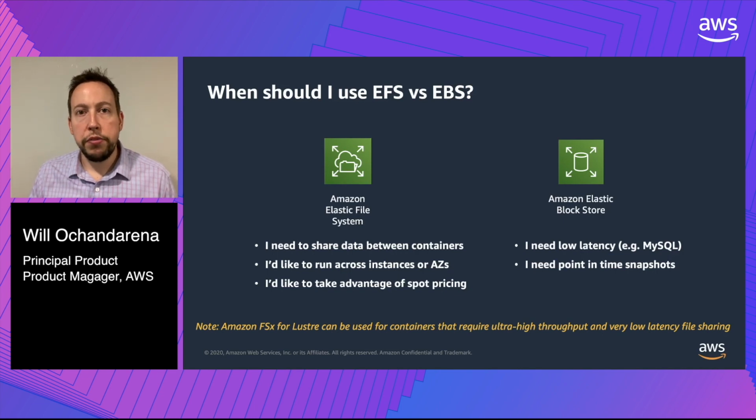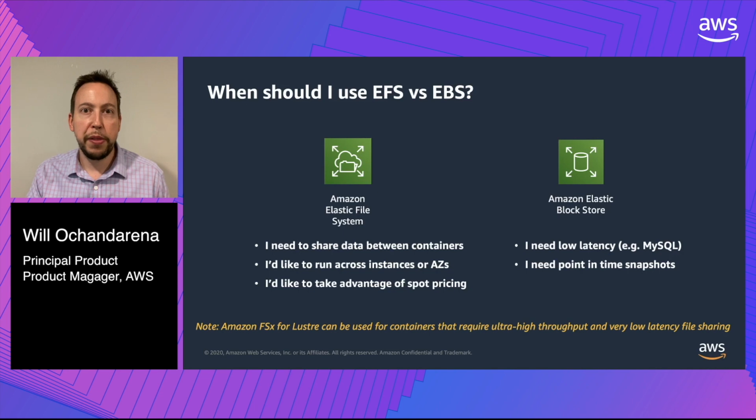Another reason you might want to use EFS is if you want to have access to your data no matter what availability zone you're in within your region. This could be useful if you're taking advantage of spot pricing, for instance. On the other hand, if you're launching a transactional application like a database, you may want to use EBS because most databases don't need to share data and they need very low per operation latency.